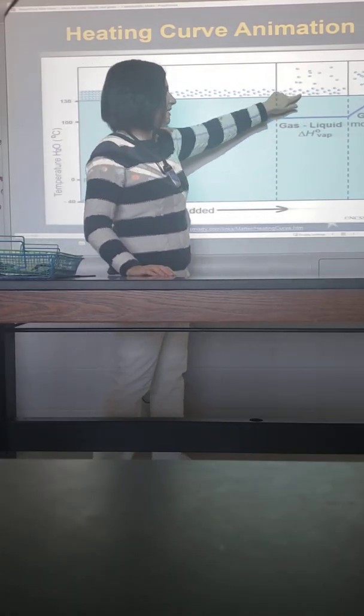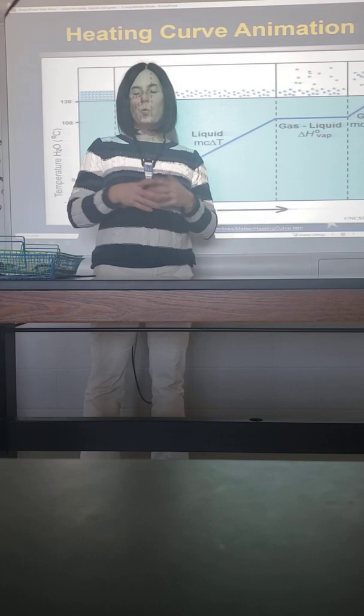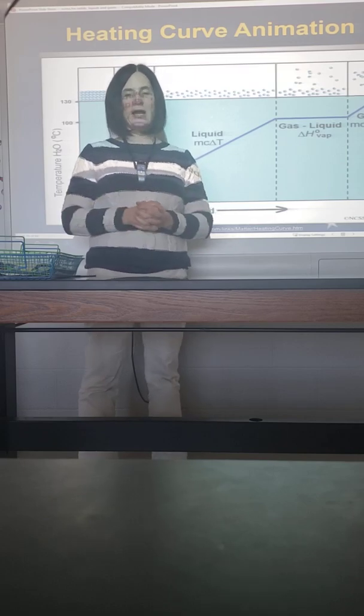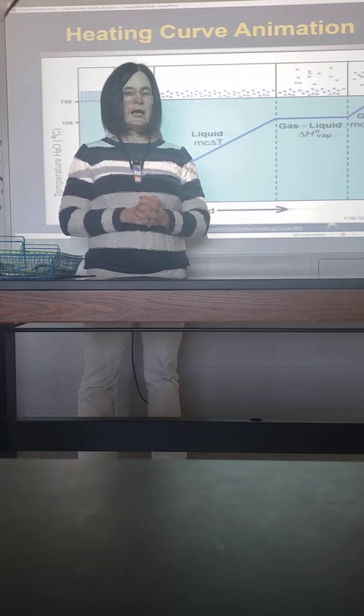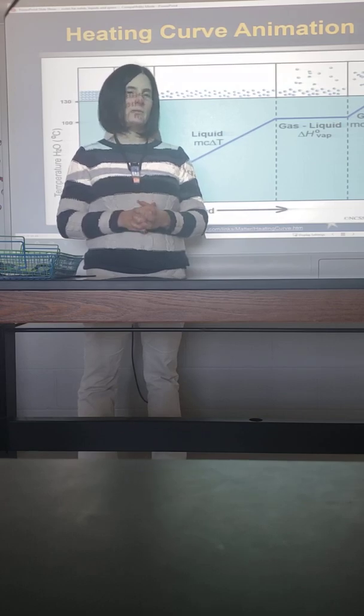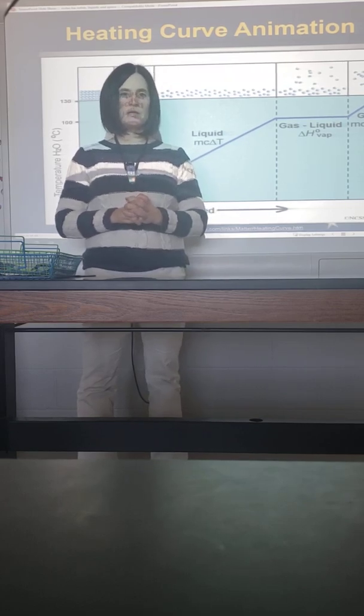These are going to be where the potential energy is changing, and you can see that a phase change is happening. Does anybody know why a phase change is happening, or how we know that one's happening actually? Think about it for a second. How would we know that a phase change is happening? And we talked about this yesterday.